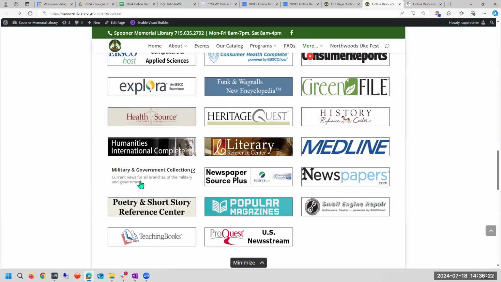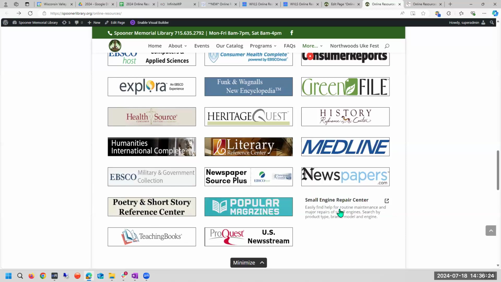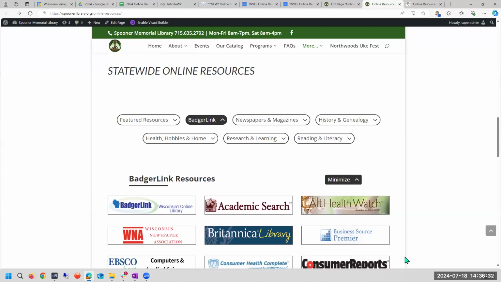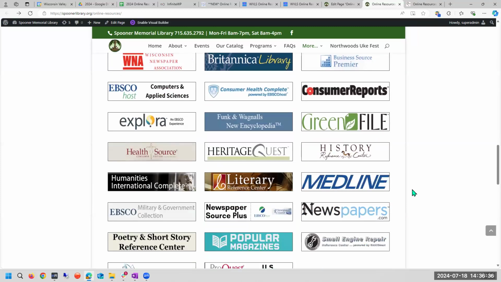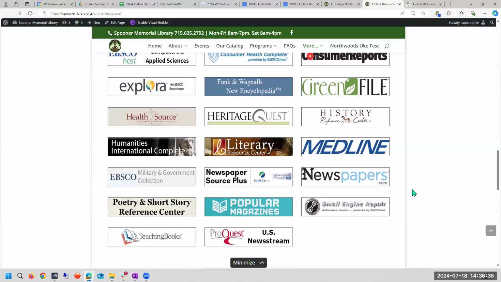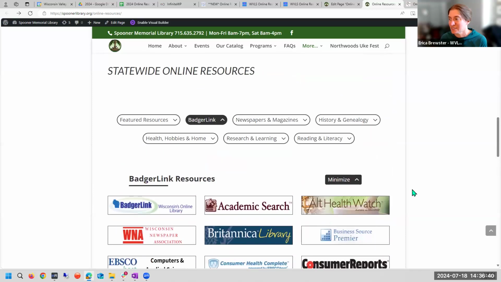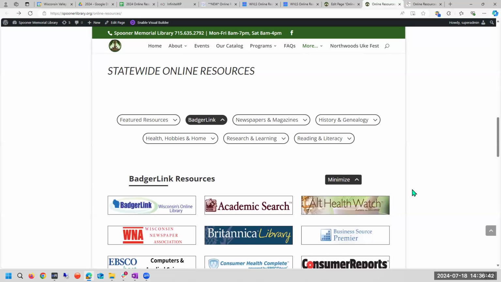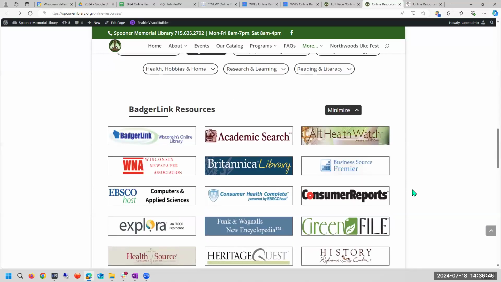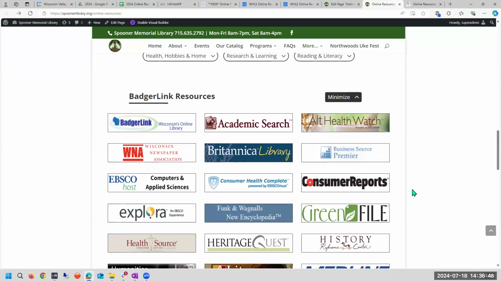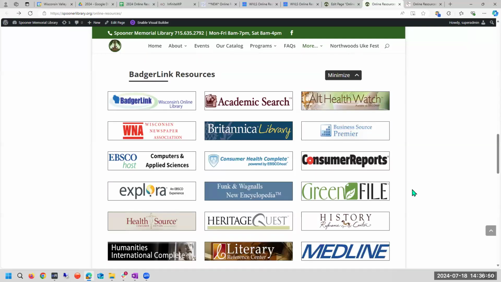I think to solve that we might do like a 10. BadgerLink A to something and L to something. Yeah, the good news is it does work better if all of the drop downs are about the same size, because BadgerLink is kind of messing everything up anyway. We have to have this big thing at the bottom of most of the drop downs because of BadgerLink, and now it's not working properly on mobile.